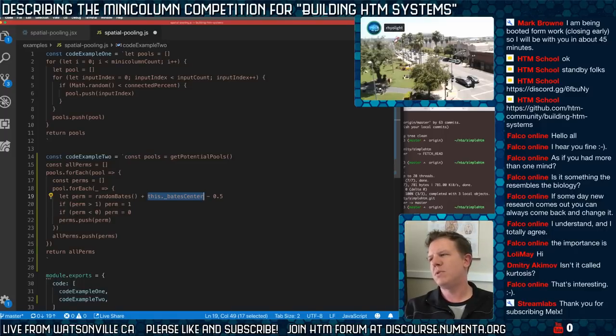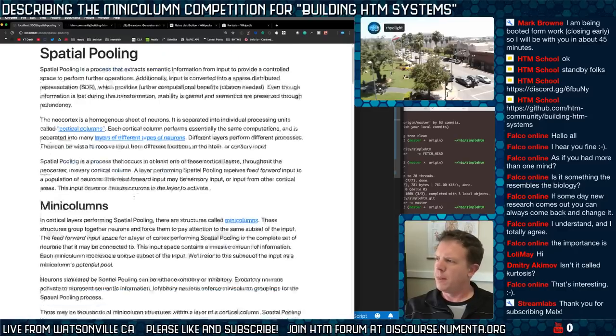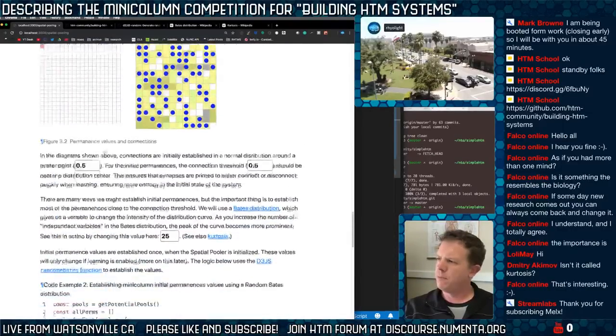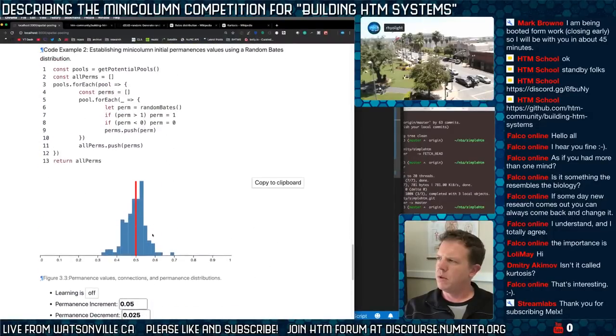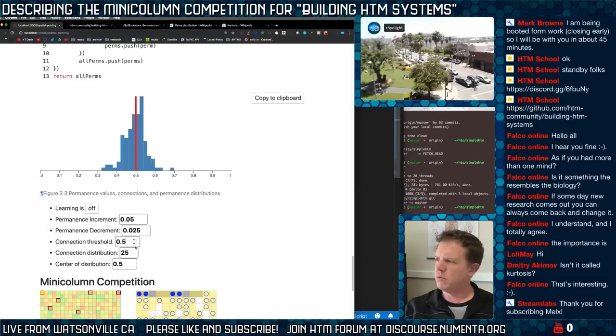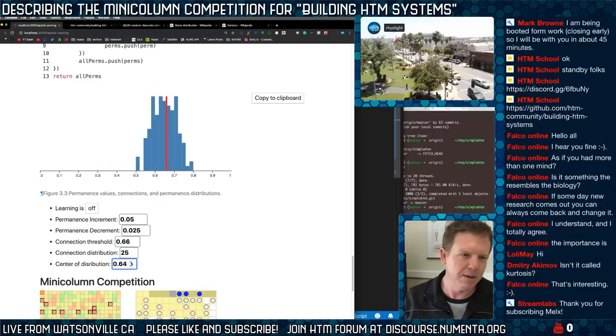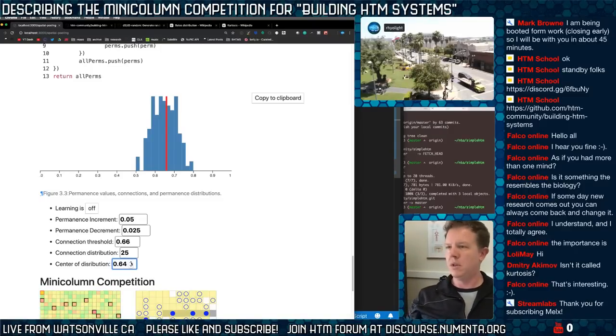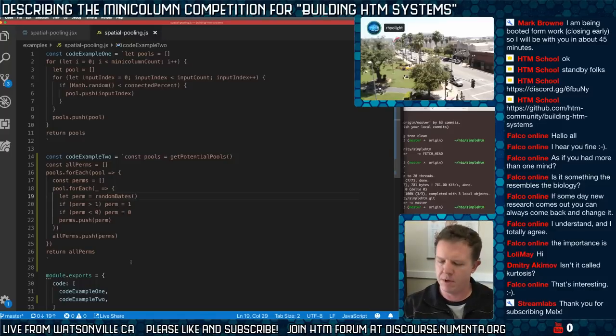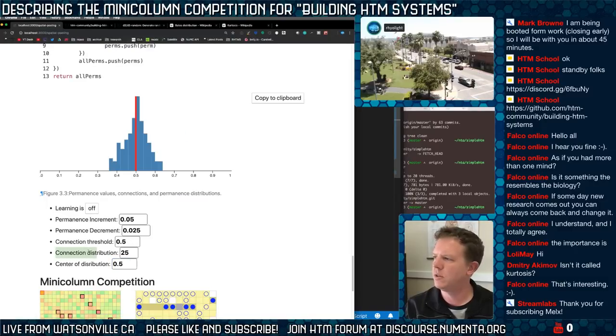this center value is, I think we won't talk about that either. All that does is allow us to move the center of the distribution. So if I move the connection threshold up, I might also want to move the center of the distribution up with it, because we want the center of the distribution to be at the connection threshold. So maybe I will leave that, and we'll call this distribution center, because I think that's what I called it. Yeah, center of distribution here.